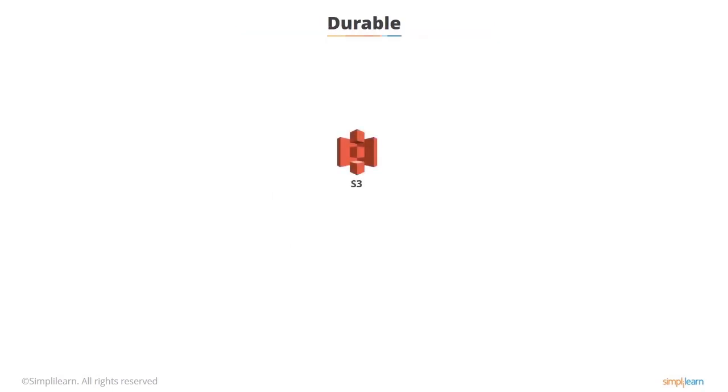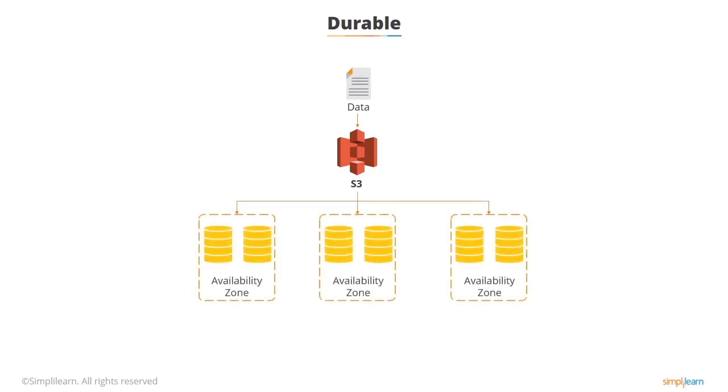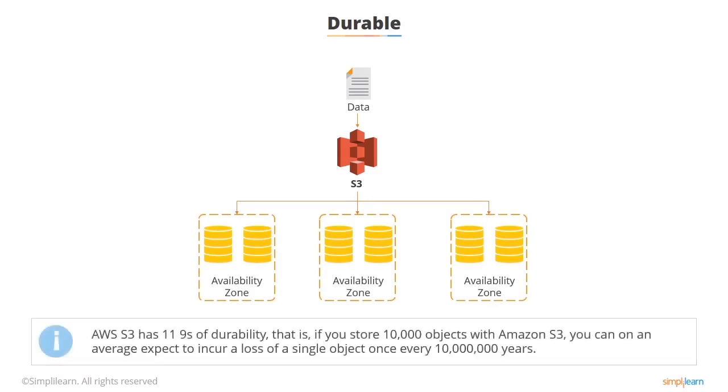So let's look at some of the features of Amazon S3. The first of which is its durability. It's extremely durable and it provides 11 nines durability. Your data is redundantly stored across multiple facilities and multiple devices within each facility. We touched on 11 nines durability in an earlier lesson, but basically it means you're going to lose one file every 10 million years with an 11 nines durability.